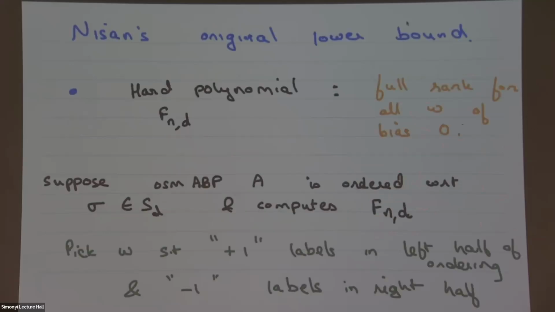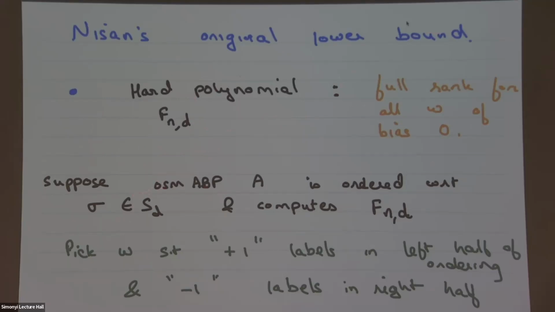Okay. To say how our proof works, since the final statement generalizes Nisan's lower bound for a single ordered set multilinear ABP, let me quickly recap Nisan's proof, and then we'll see how to modify it to work for sums of such gates as well. So Nisan's original lower bound was the following. You take a hard polynomial, which is full rank for all possible ways of partitioning the D index sets into two parts. As long as you partition into equal positives and equal negatives, the rank is maximized. Take any such polynomial, the rank will always be very large.